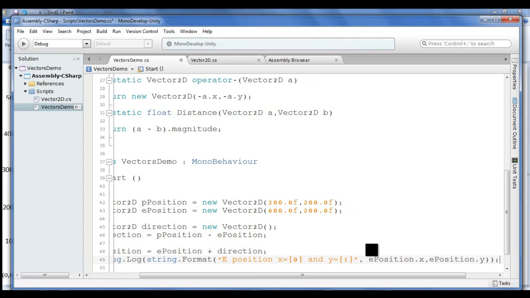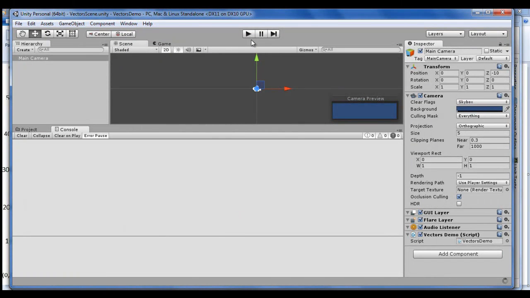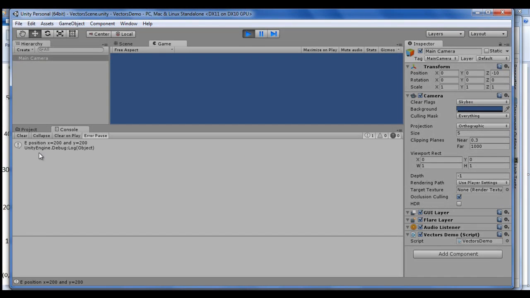You should see the result as 200, comma 200. Let us save now and come back to Unity. If I run the code, you should see that in one step you have moved the enemy on top of the player. You can see that the enemy position x is 200, y is 200.